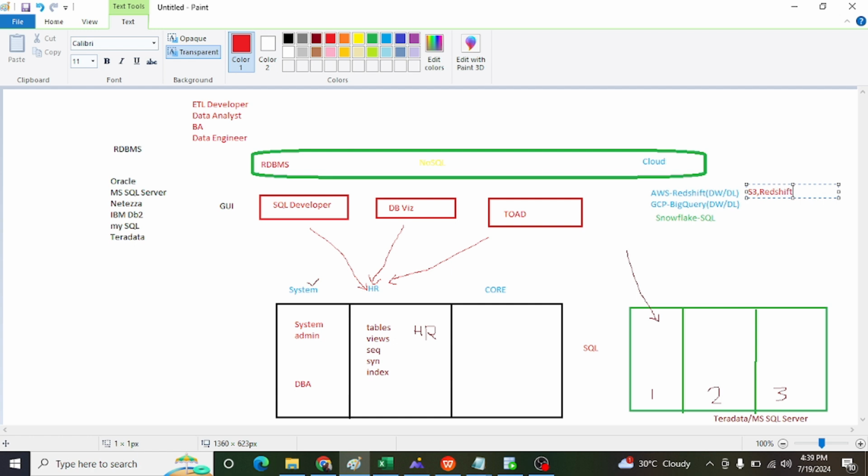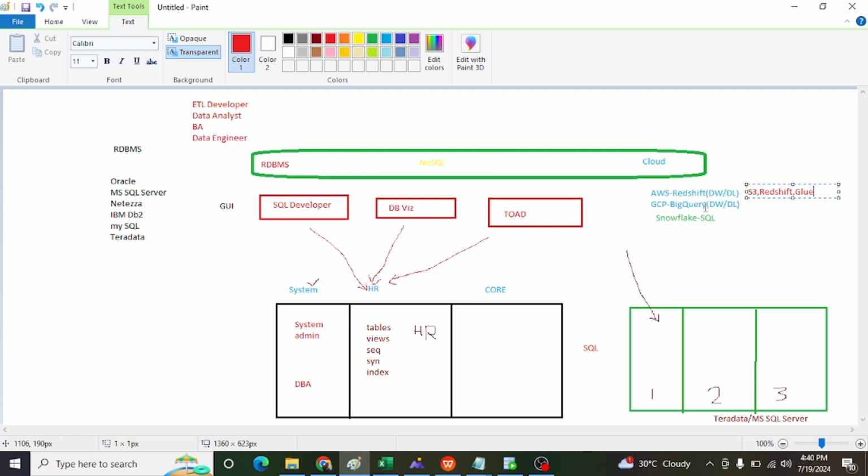Glue is nothing but the AWS ETL service. In Azure we have ADF, Azure Data Factory, the same way we have Glue in AWS, and in GCP we also have different services.